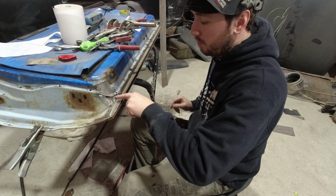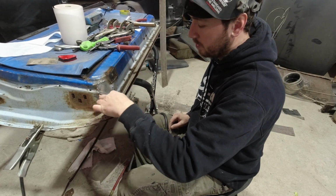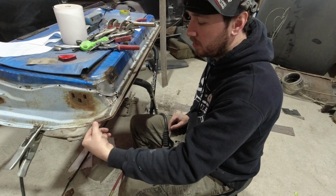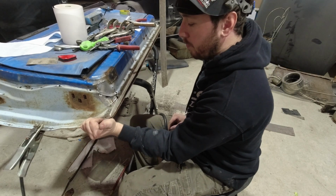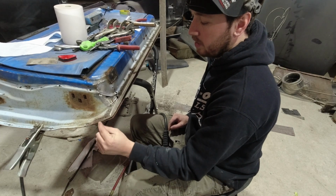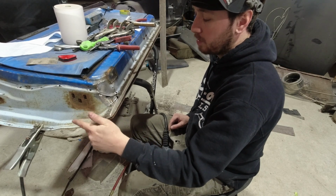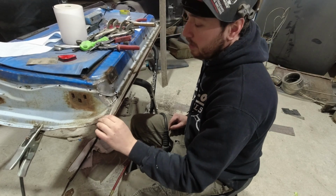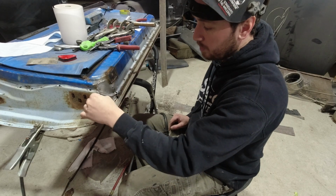Okay, I'm gonna make this patch here, just a little triangle piece. I'll weld that up, and I'm gonna make a little bit of steel that goes underneath the fold there, just because there's a couple little holes, and there's gonna be rust in the bottom of it, so I can give it the best chance possible. If it's all clean steel, then I'll hit it with some weld through primer. And yeah, it'll be decent. Should last a little bit longer.